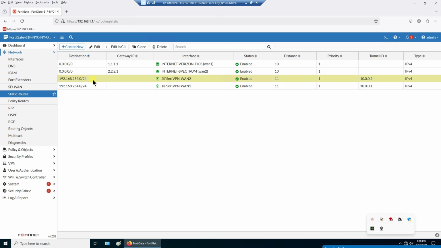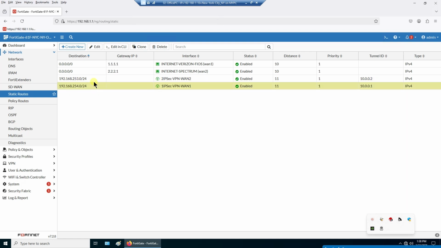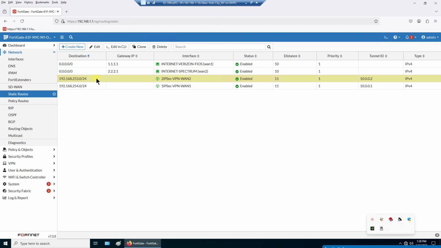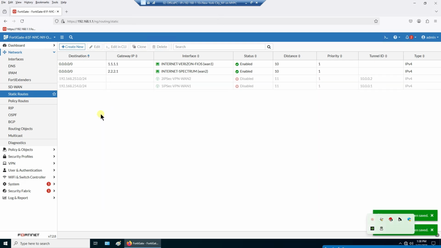So should you add some additional static routes for VPN tunnels or not? You can do this, you can not do this, you can create them, then you can disable them. I recommend creating them, disabling them, testing, and if your test is good without these additional static routes, great.